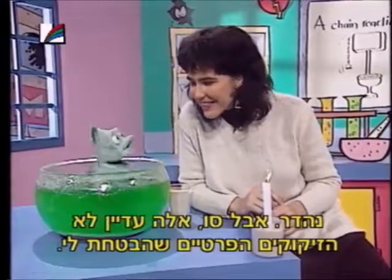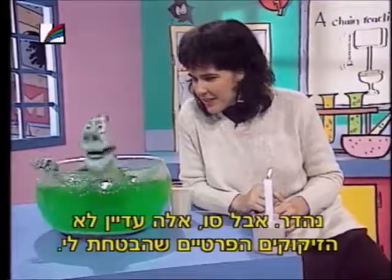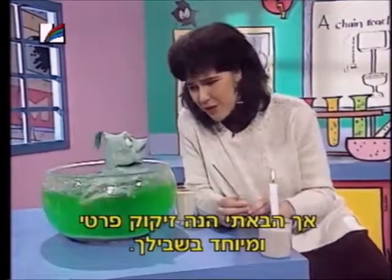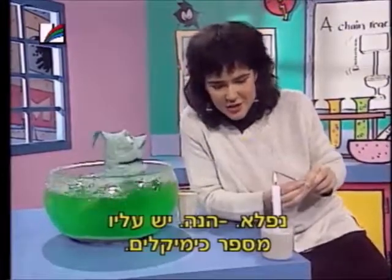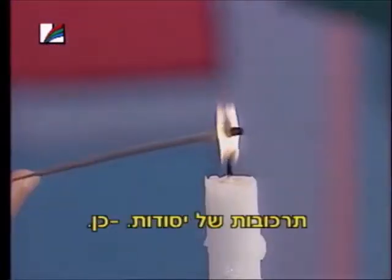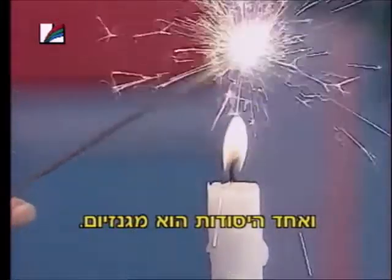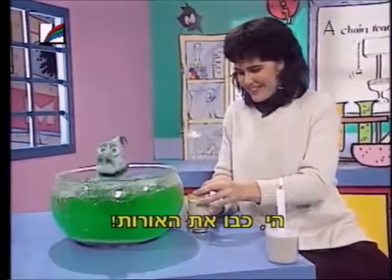Wow, that's great. But Sue, that's still not my own fireworks like you promised me. I know it's not quite the same, but I have brought in your own special little fireworks. Oh, great. Now, this has got some chemicals on it. A mixture of elements. And one of the elements that's on this thing is magnesium.